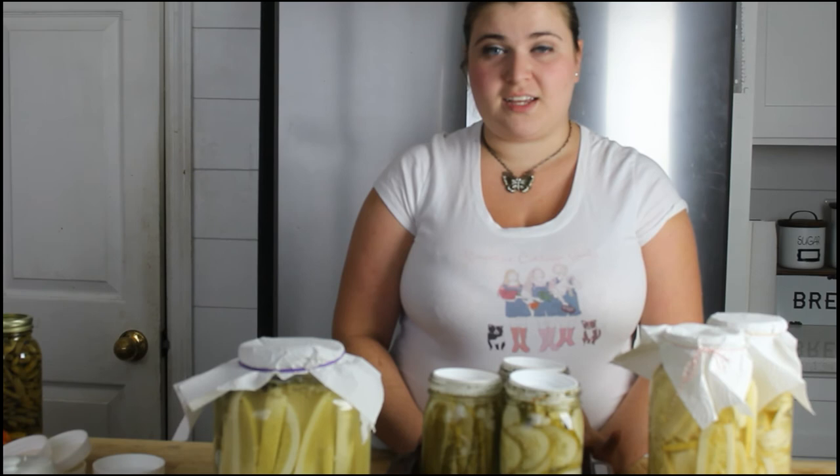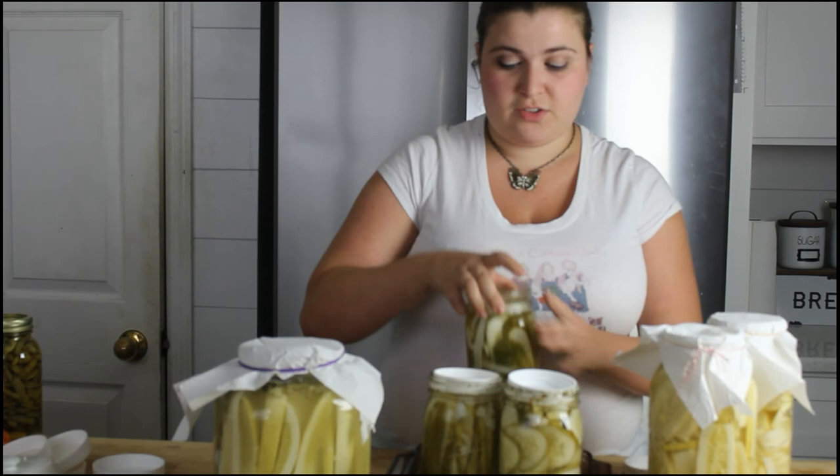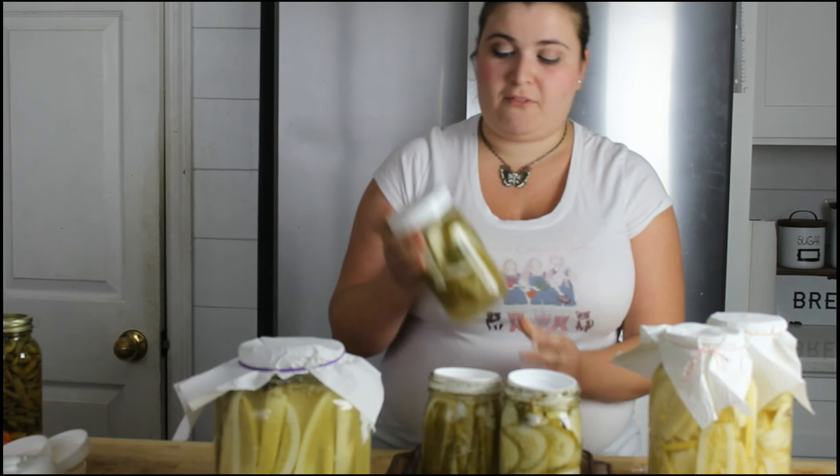Welcome back. We have our pickles fermented. It's been a couple of days. I think we actually waited 4 days on these. Now they are ready to go in the fridge. So you're just going to remove what you're using to hold them under. Pop a lid on them. We like to date on the top of our lids, and then you just stick them in the fridge.